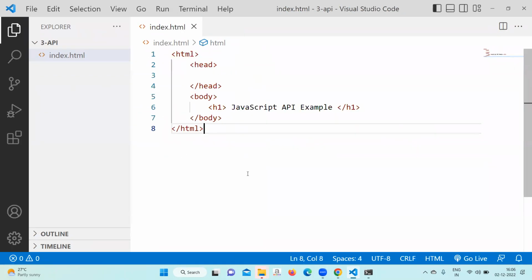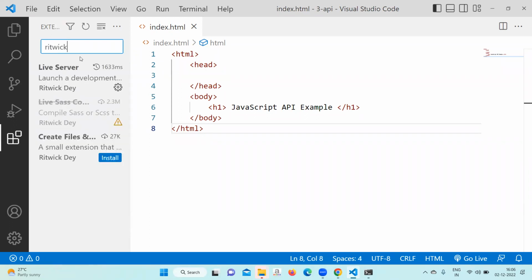Now, for those who have missed a few points, click on the left side in VS Code, you can see this extension icon. Click on this extension, and this search box will appear. Type there Ritvik.